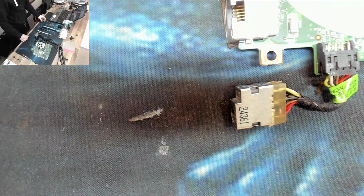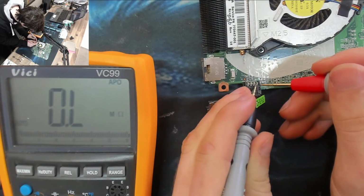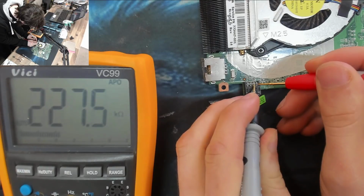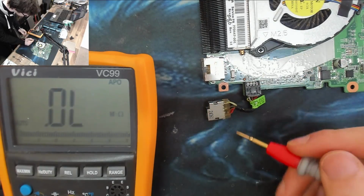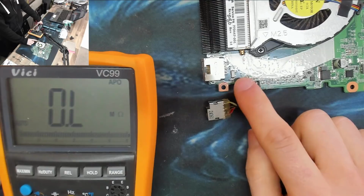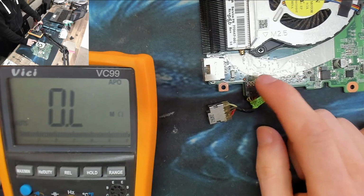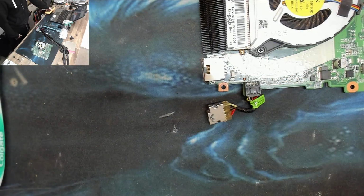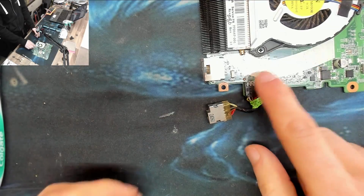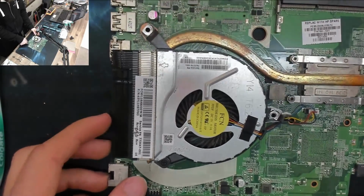All right. Okay, let's take some measurements. Okay, so firstly, the resistance across the DC jack is 227K. That's plenty. So there's no direct short circuit. So that means 230 odd K. There's not going to be a short circuit in the DC in or the battery charger with that much resistance there. Usually, if you see low resistance, like less than 80K or so across the DC jack, you probably have an issue in your battery charger or just otherwise in the VCC main power supply.